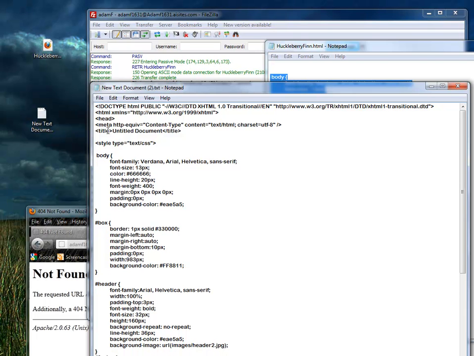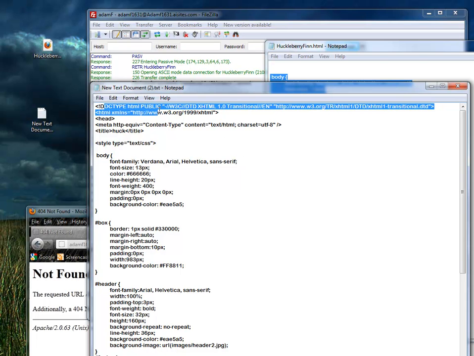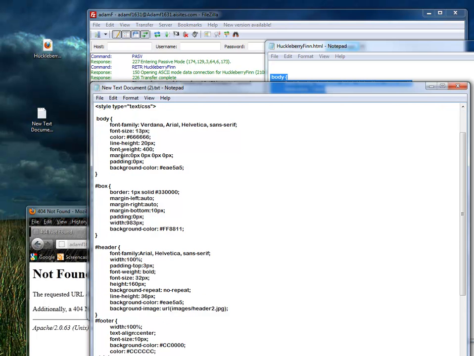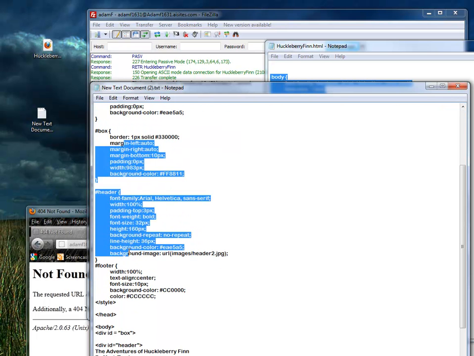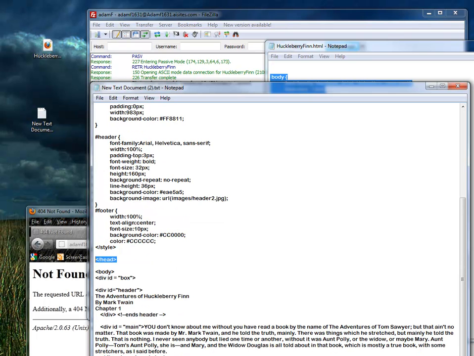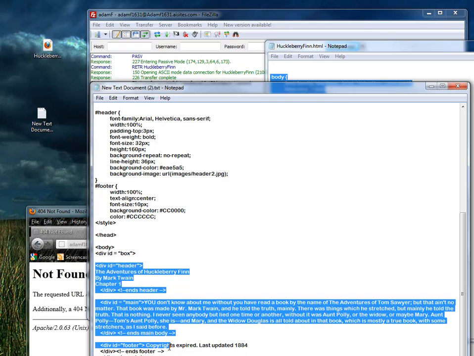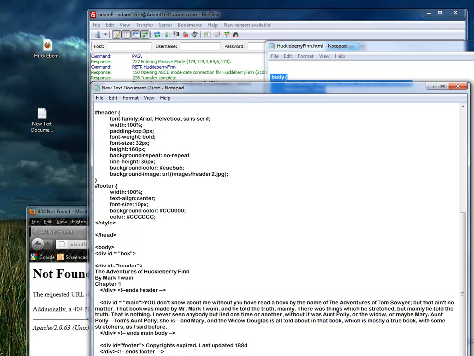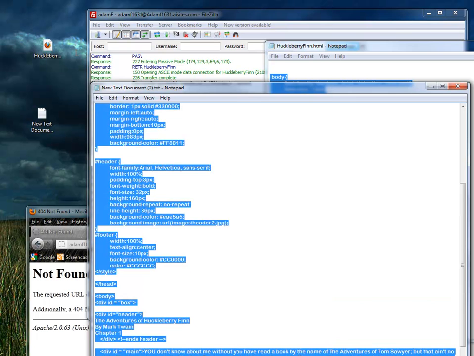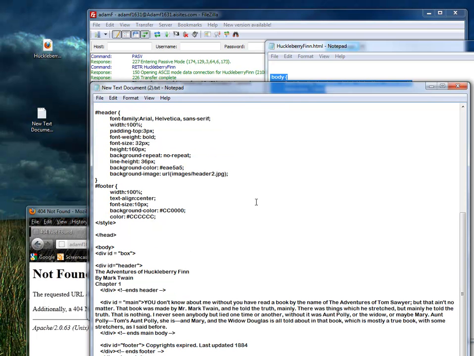There. Now we can name this whatever we want. We'll just name it Huck. So we have a basic format here. We have a doc type. We have the opening HTML. We have an opening head tag, and we have the styles going on an internal. We're closing the head section, opening up the body element, and this is what you should see in the browser. And then you close the body element, close the HTML. So this is the basic structure of what a web page should look like.